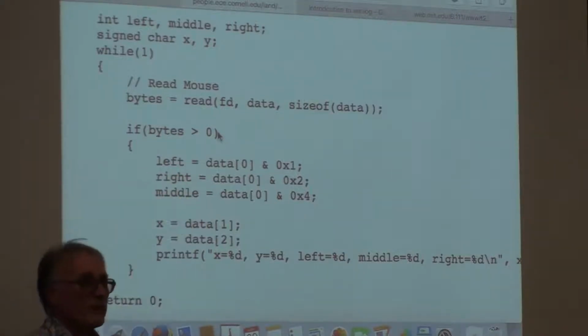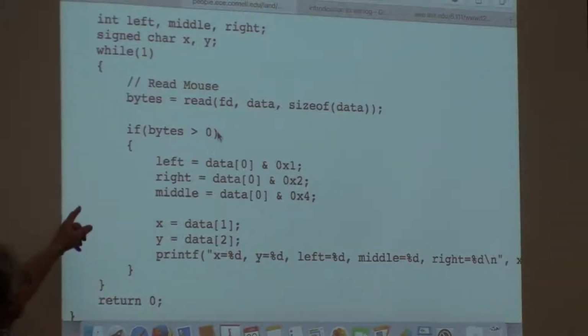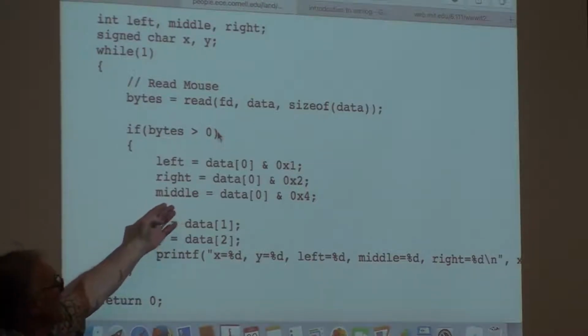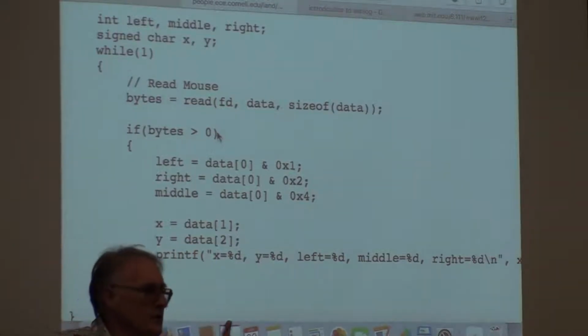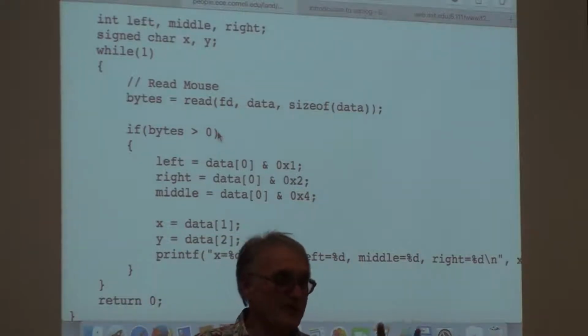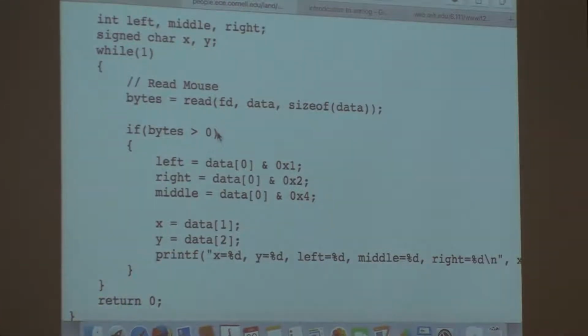If bytes is greater than 0. If bytes is 0, it means that there was no mouse event and you should skip it. Otherwise, you can read the left, right, and middle buttons from data 0 and the X and Y from data 1 and 2. This is not actually the position, this is the delta position. So it's delta X and delta Y. So typical motion values for X and Y will be +1, -1, sometimes +2, and if you really whip that mouse, +3. So you have to do a numerical integration to get the actual position on the screen. In other words, you have to sum up the delta X's and delta Y's, and then use that as a way to position the mouse.